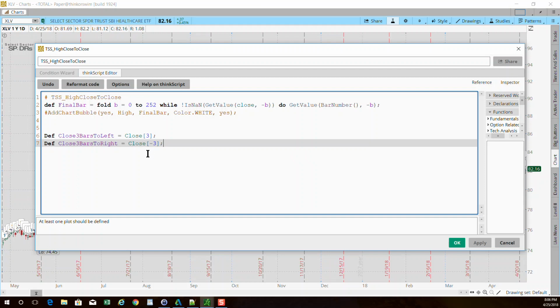So if we were on bar number 7 and we had this in our code, bar number 7 would return the close from 3 bars ago, which would be bar number 4. Again, if we had this in our code, bar number 7 would be returning the value of the close on bar 10.